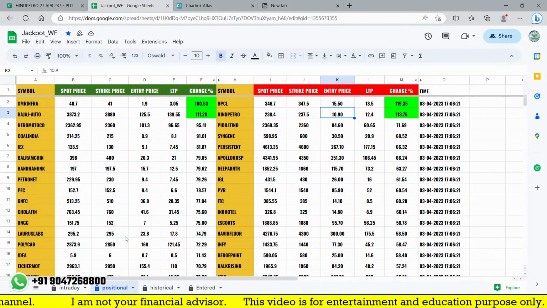Is there a link for your strategy screeners? I don't have any screeners for my advanced option strategy. It's a price-based strategy. We are doing it based on price, on how the price is moving, and also on the calculations we do earlier in the month. Based on those calculations, we find the trades.